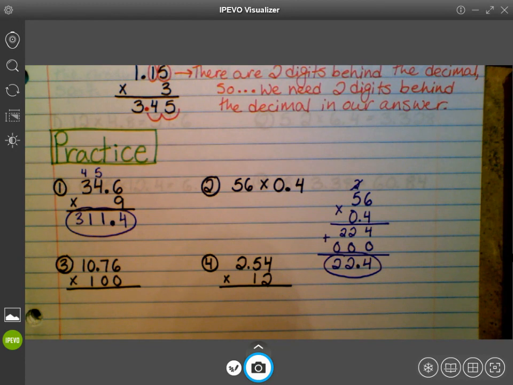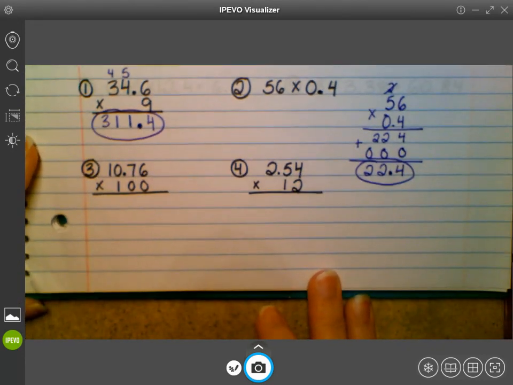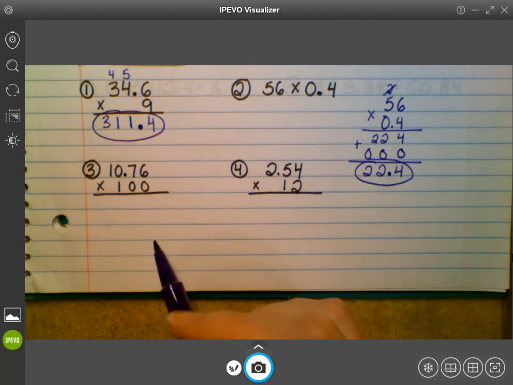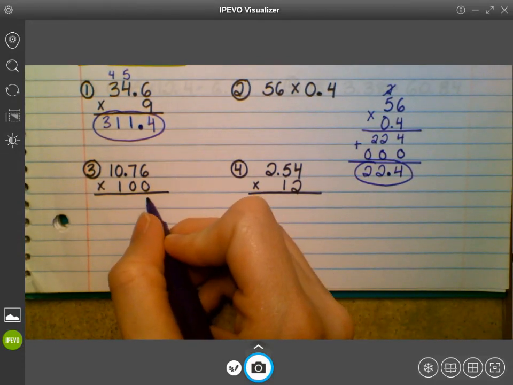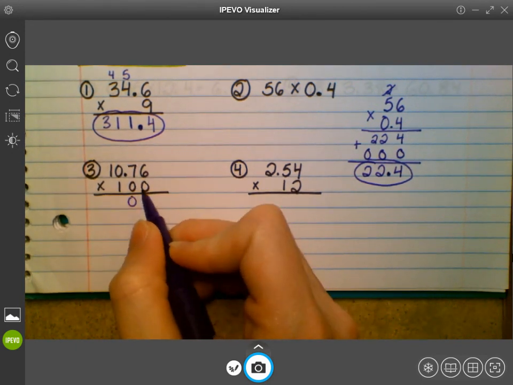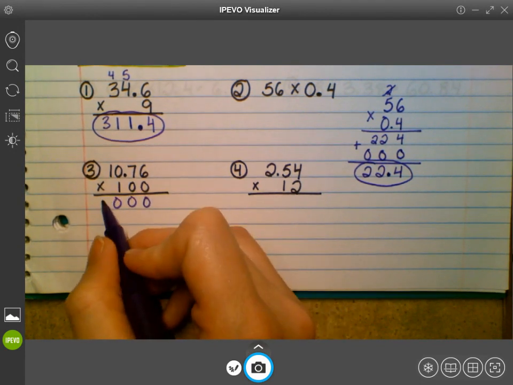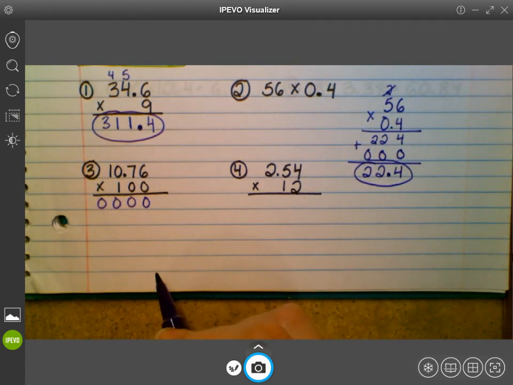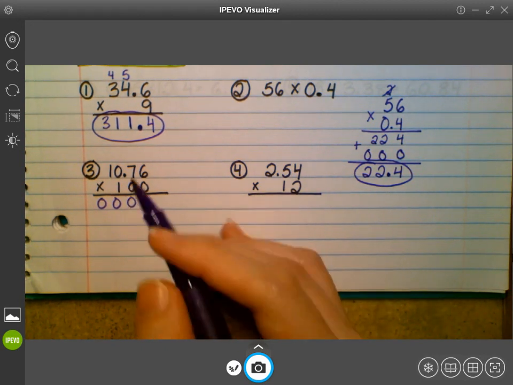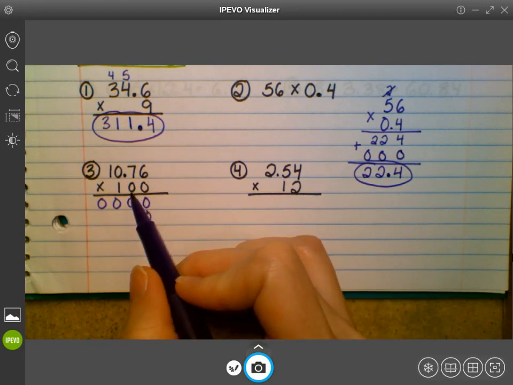All right. Let's look at number 3. Scoot it up a little bit. So number 3, you're going to multiply, ignore the decimal. 0 times 6 is 0. 0 times 7 is 0. 0 times 0 is 0. 0 times 1 is, wow, that was some hard math, fifth grade. Then, before I move on to that second 0, I need to add a placeholder 0. Yep. And then we do it again.